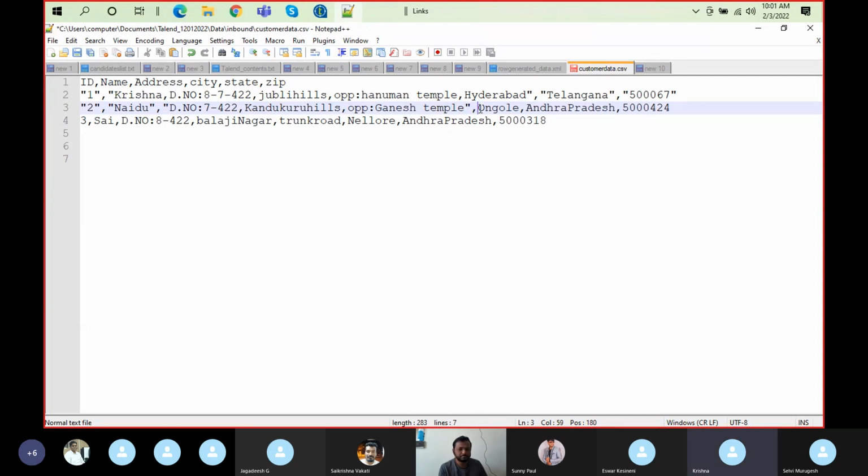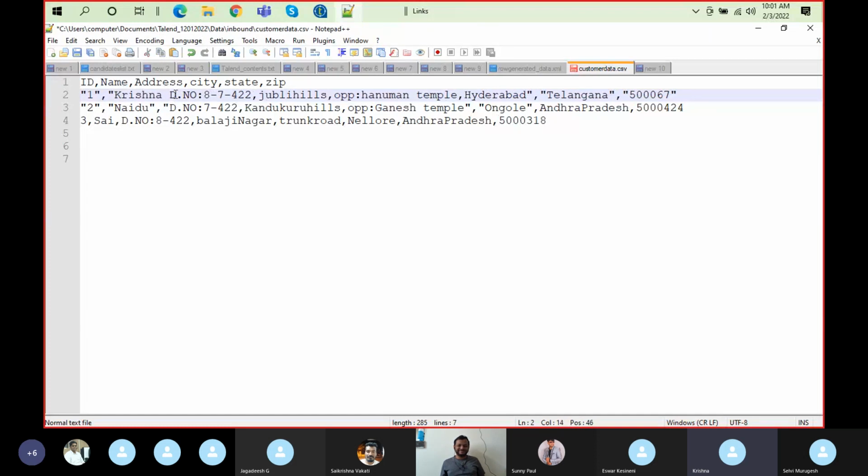This is specific to CSV files. You'll see this issue with CSV because it uses a delimiter. Whatever delimiter you are using, if the delimiter also appears in the middle of the data, we have to take care of that. You have to keep the data enclosed. If you are using a pipe separator, but a pipe is also there in your data, then you are going to lose the flow of data.